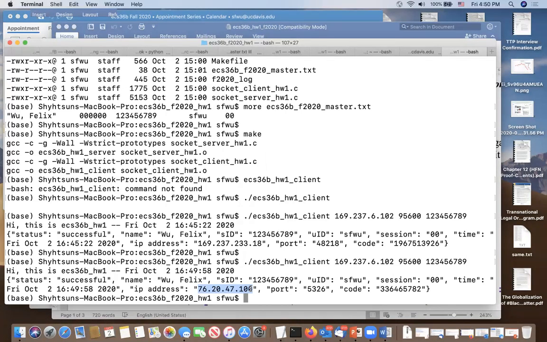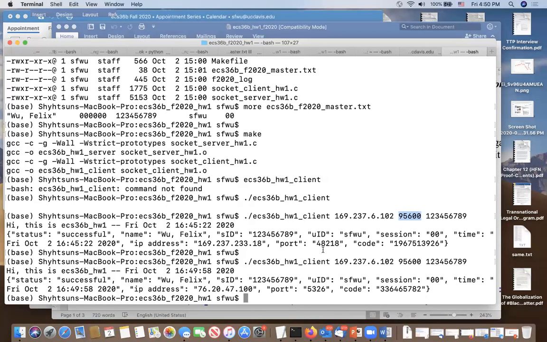Some of the servers, the university says you have to use VPN. But in this case, because I'm using a different port number, the university doesn't care and lets us directly connect. So you should be able to do your homework without worrying about CSIF, a VPN, or whatever. You can just connect like this.